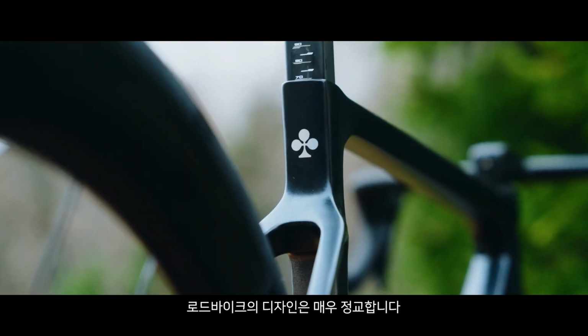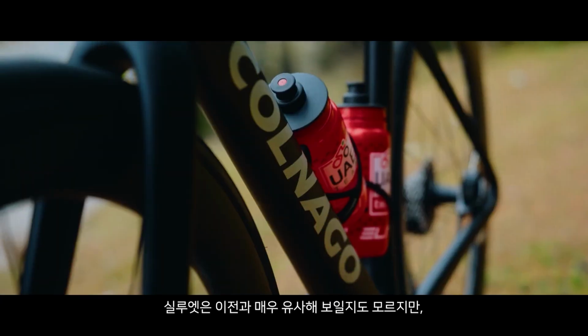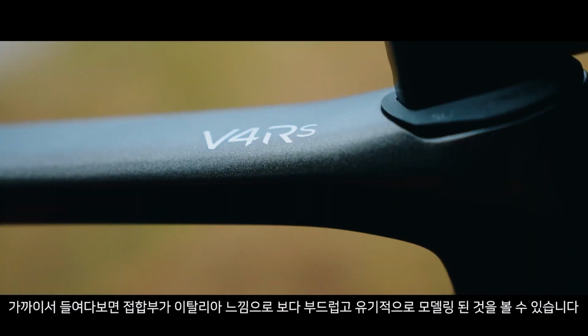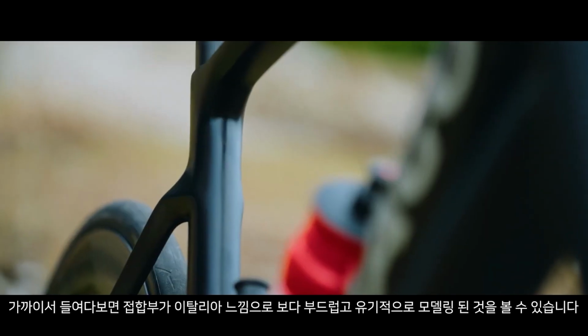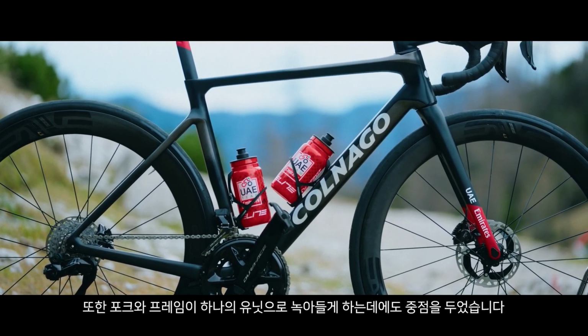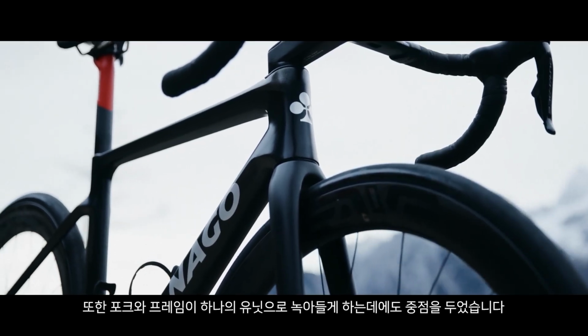You know, the road bike design is very subtle, right? And the silhouette itself is quite similar to the previous one, but when you get a bit closer to the bike, you will see that all the junctions are modeled in a softer way, more organic way, a bit more Italian, if you like. And we also put a bit of emphasis on trying to make the fork belong to the frame so that it looks like one unit.